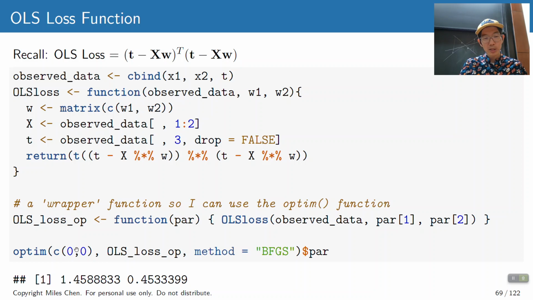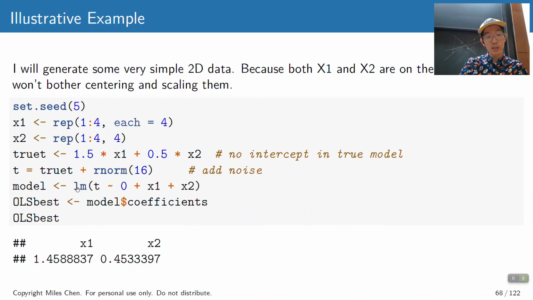But basically, I said, okay, starting off with an arbitrary weight for x1 and x2 of 0 and 0, optimize this and figure out what values will minimize the sum of squared errors, okay? And so Optim arrives and says the values that will minimize the sum of squared errors are 1.4588 and 0.4533. Okay, which matches up exactly with the lm function.